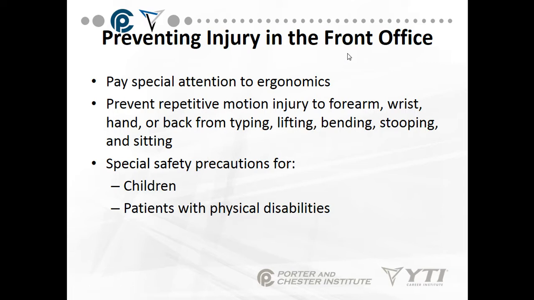Preventing injury in the front office. Pay special attention to ergonomics. Prevent repetitive motion injury to forearm, wrist, hand, or back from typing, lifting, bending, stooping, and sitting. Take a break every 20 minutes from what you're doing, even if you just turn your chair around, shake your hands out, and stay off the computer. Special safety precautions should be in place for children and patients with physical disabilities.